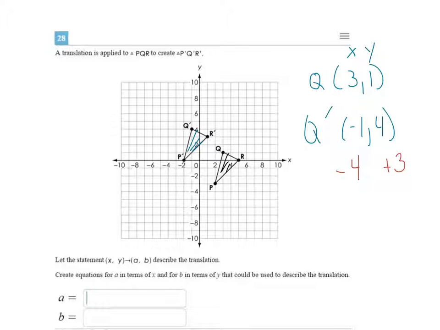Okay. So these new A values were just the original x values minus 4. And the B values, which are our new points, so how I got the new point 4 is I took the old y value and I added 3. So this is just a real simple way to handle a real weird abstract problem. Just pick a point, and I just see how it moved. It went left 4 and up 3, so I just use those in my rule.